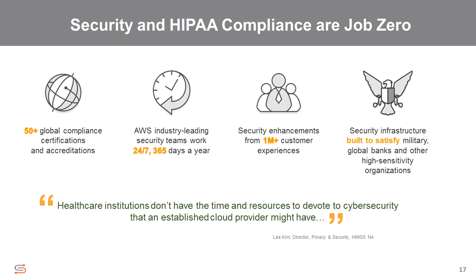So when we talk about security, risk, and compliance, on the AWS side, we view security as job zero. We take great pride in ensuring that our customers are operating in a safe and secure environment. We have a lot of customers in the enterprise, public sector, and the startup space, and many of these customers have compliance requirements that they have to adhere to. And in order to enable these customers to be able to run on AWS and continue to meet their compliance requirements, we have a large focus around compliance. We actually have over 50 global compliance certifications and accreditations, with HIPAA being one of those.